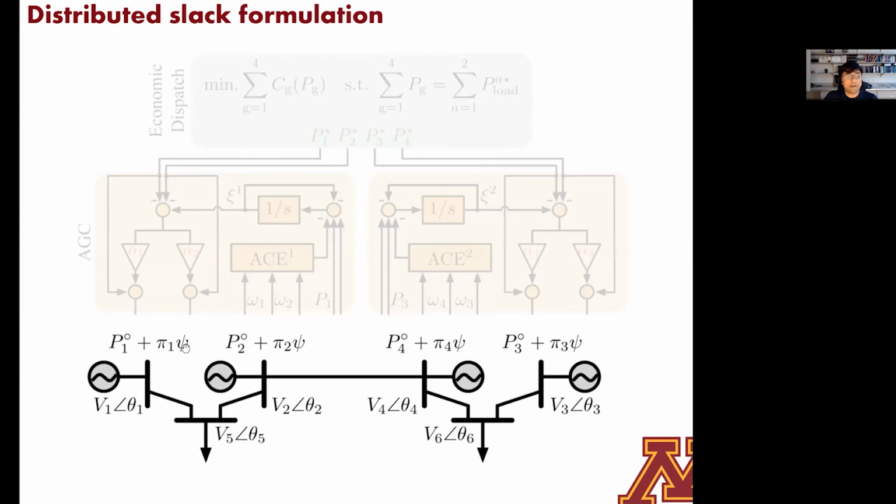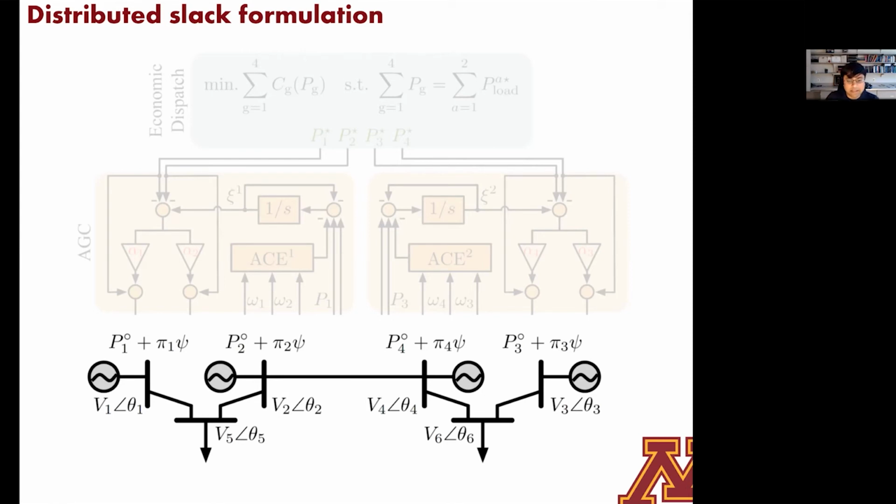And you're trying to meet this slack variable, this variable psi, which is not entirely known. These are all the loads, all the losses, everything that you were unable to predict in a look-ahead fashion. And you want to allocate that to all the generators in the system, recognizing that when you interconnect, all the generators are going to contribute. All of them are going to pump real power into the system. All of them are going to be responsible across the continental scale to some extent for keeping the lights on in any individual establishment, and that's done through these participation factors, these variables pi. In this case, there's four of them since there's four generators. Okay, so that's a distributed slack formulation.